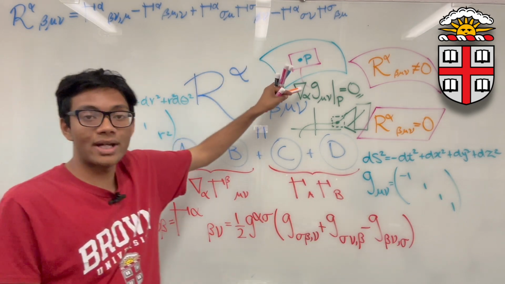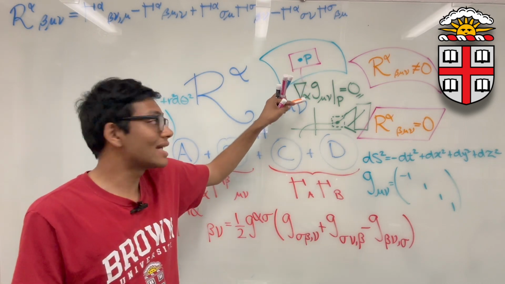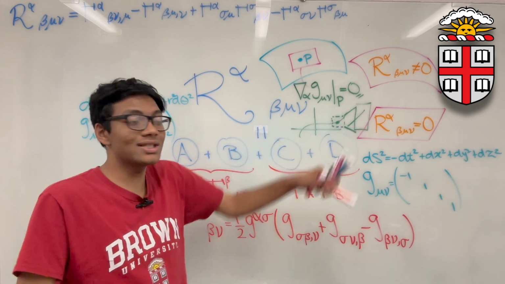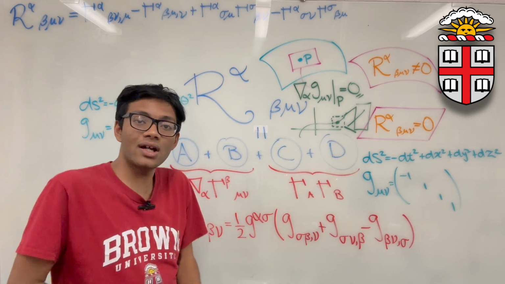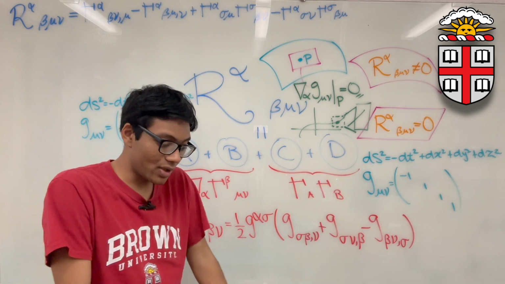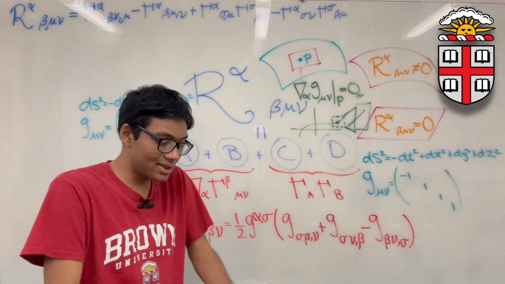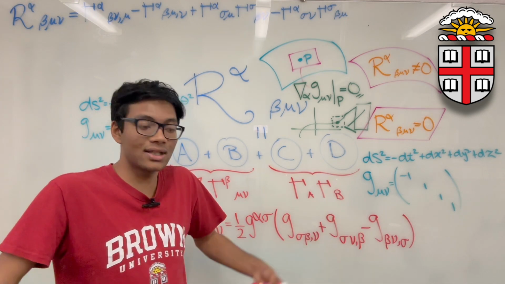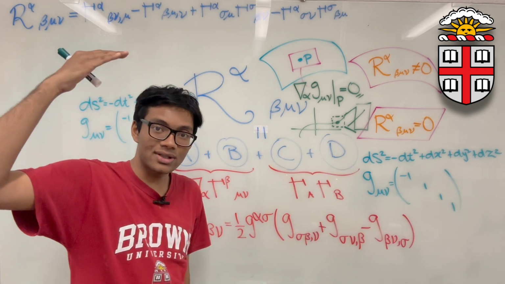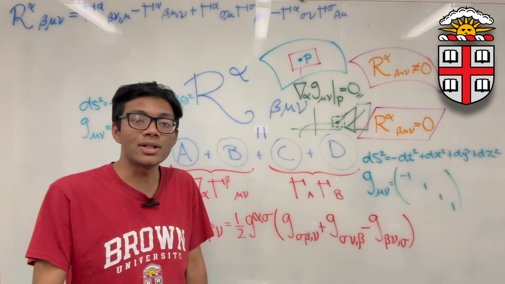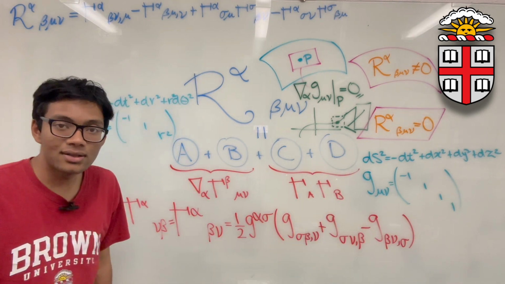The derivative of the metric is also not enough, because at any given point the derivative of the metric is 0, simply for the reason that if you zoom into a curved surface enough, it becomes a flat plane. That's why the Earth doesn't look round to us humans, because the Earth is much bigger than humans. On the scale of humans, we are simply 1 meter. The diameter of the Earth is 12,000 kilometers. So on our scale, the Earth looks flat.